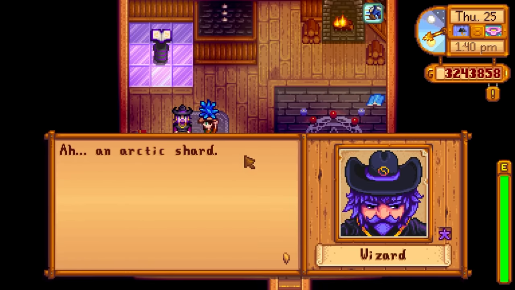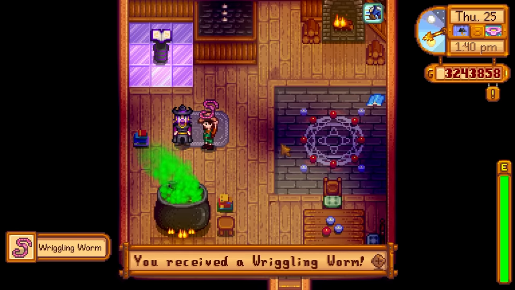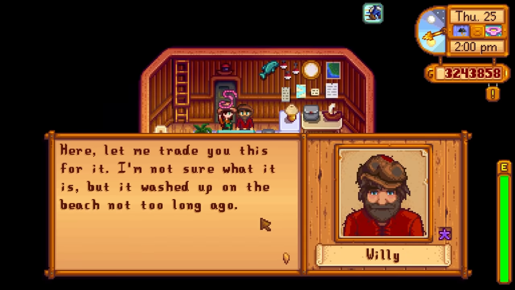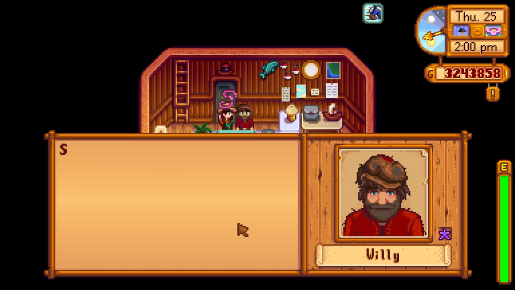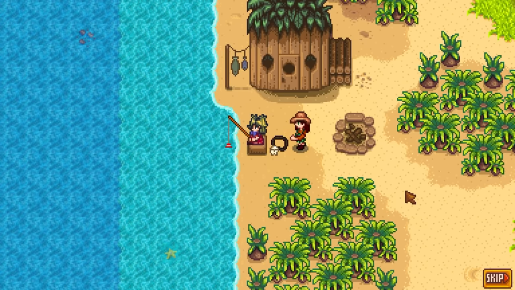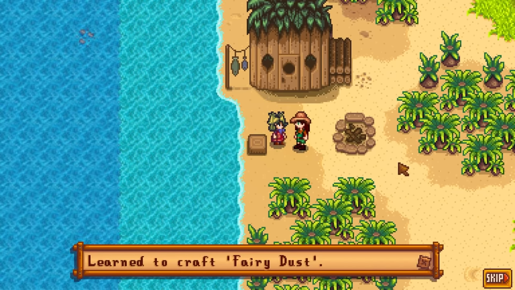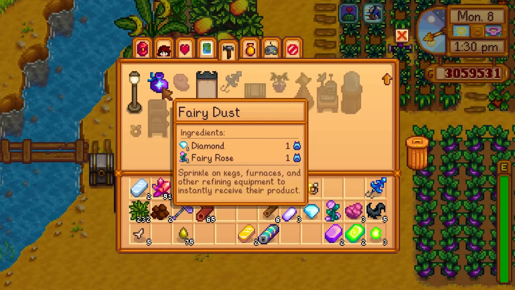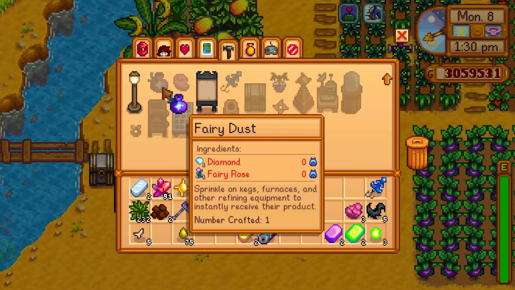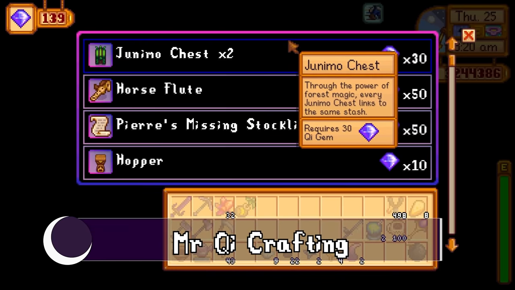You need to give that to Rasmodeus. And then Rasmodeus will give you a wriggling worm, which is, of course, for Willy. Willy is the last on our list, who gives you this pirate locket, which you're going to give back to Birdie. After that, she'll give you the recipe for one of my favorite items, the fairy dust. And the last five recipes come from inside of the walnut room. Mr. Key will trade for these recipes.